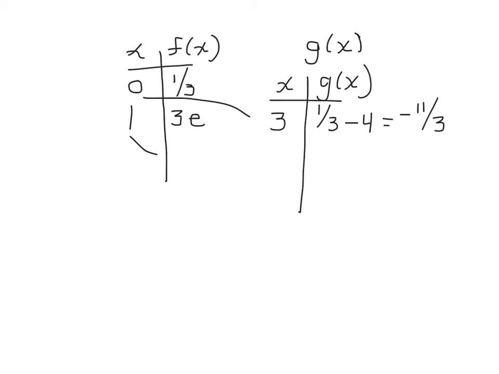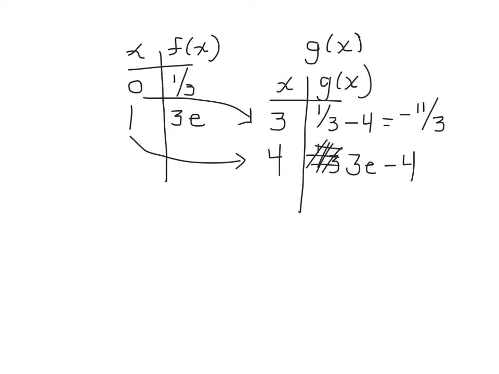The point at 1, 3e, I have to go to the right 3 of 1, which would take me to 4, and I would have to take 3e and subtract 4. And I'm hoping that Alex will allow you to do that. Otherwise, maybe a decimal approximate will be appropriate. Again, I'm not sure what that looks like on their end.